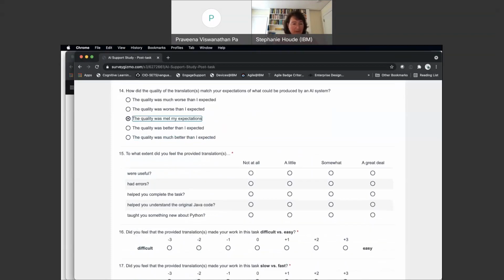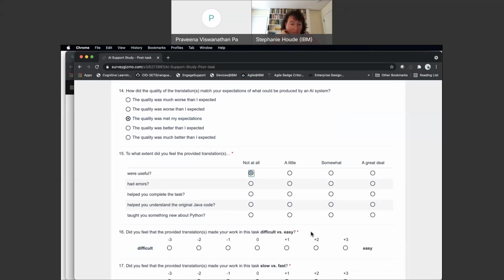That's perfect. You should answer this honestly. For example, if the translation provided was not at all useful, because you just told me you did not look into it, you didn't feel the need to look. You said you knew Java and your ability to translate well enough. So you could just answer that it was not at all; that's fine. That's the honest answer.